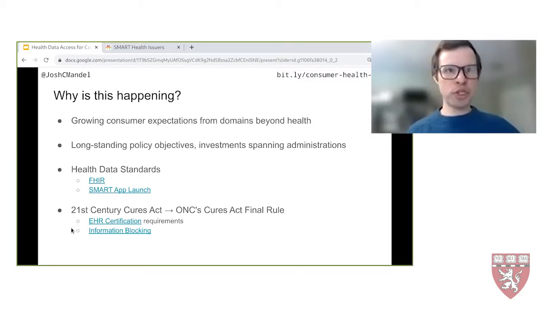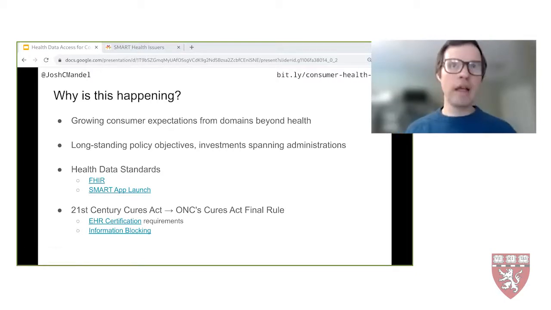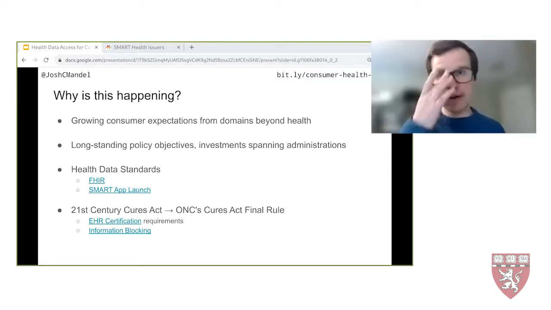So healthcare should be no exception, although historically technology in healthcare has moved much more slowly than technology in other domains. We've seen a long-standing investment across multiple administrations at this point, investing in this kind of health technology. And it's actually been pretty incredible to see the through line of support for these standards-based healthcare data sharing paradigms. The Office of the National Coordinator for Health IT has been in charge of setting the technology policy here.